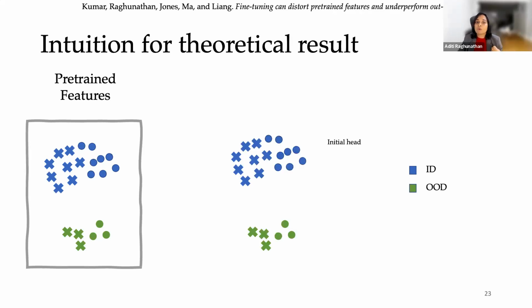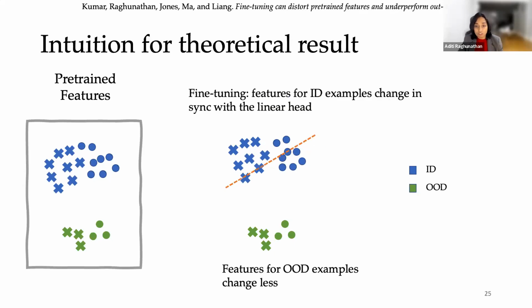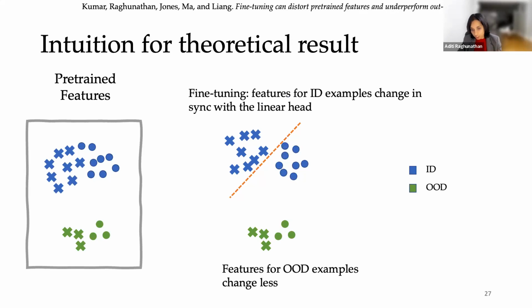Now let's think about what will happen when we do full fine-tuning with these features to separate the X's and O's. What we do is we first initialize a random linear head, and then we pass gradients through the linear head and the features. What happens in this process is that the features will move so that the linear head is optimal, and the linear head will move such that the features are optimal. This is how they will co-evolve with each other. Both the features and the linear head will change, and because of the way gradient descent works, each time the features will change to accommodate the linear head and vice versa.